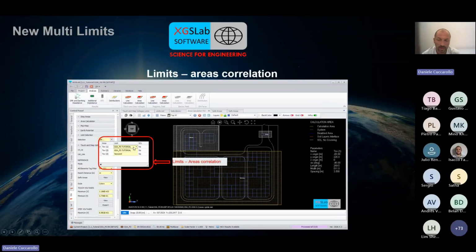But it is also very important to have a look at the legend of this picture, where the soil covering layer of the areas is also described, in this case in a simple way, because we have no soil covering. So beyond the calculation areas that are selected, we have just a white area, which are the ones with no covering.